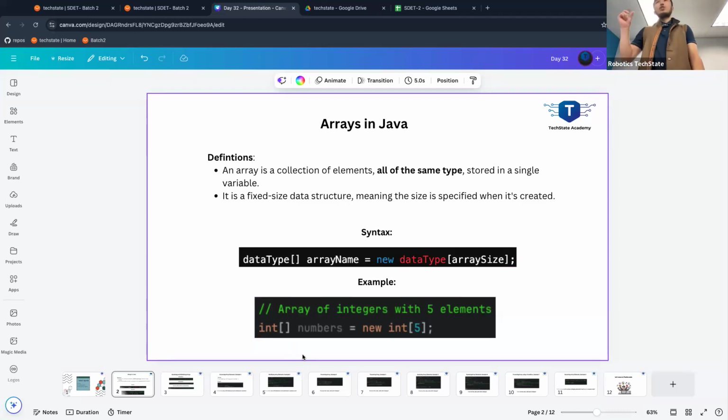When you create it, guys, that's it. You can never change it. It will always store only 5 elements. Only 5. You cannot make it smaller to store 4 elements or 3 or 10. You cannot make it larger. If you specify 5, now you can store there only 5 elements always. All right.